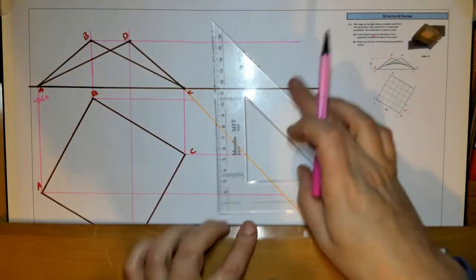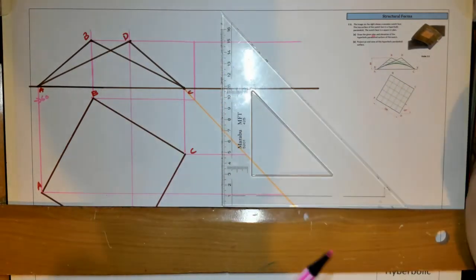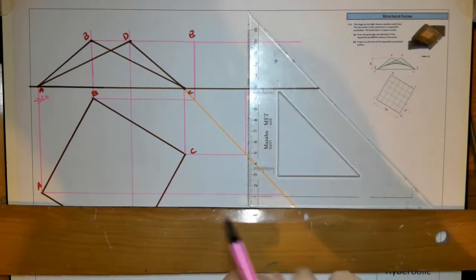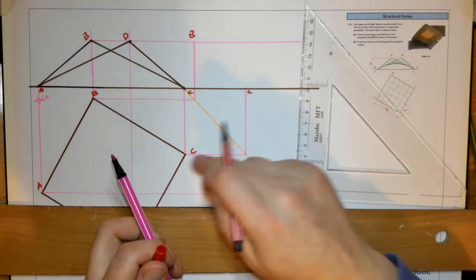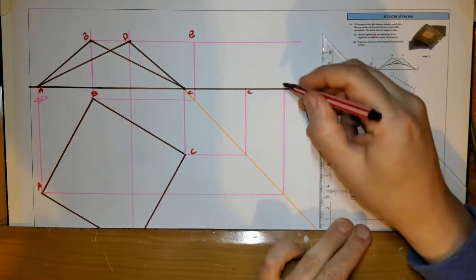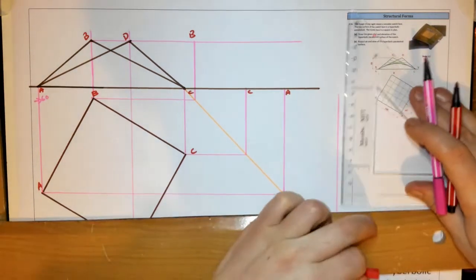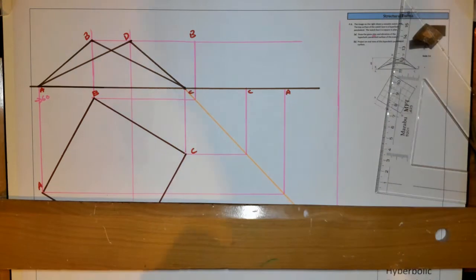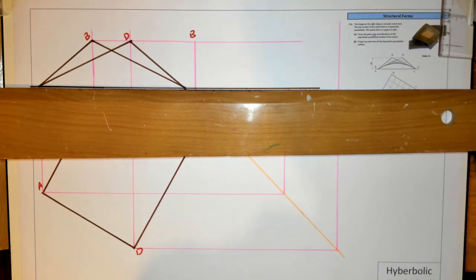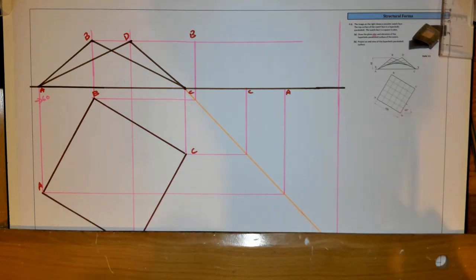Okay, so this is B. That's B brought across. That's B found there. So I'll label it as I go. There's B. C is here. So C was on the ground, and that's C. A again is on the ground. So there's A. And this will just fit. So the dimensions that I give are pretty critical. Well, it doesn't matter if you draw it onto the picture, but it just makes it a little bit easier to work with. Okay, so I haven't brought that one far enough.